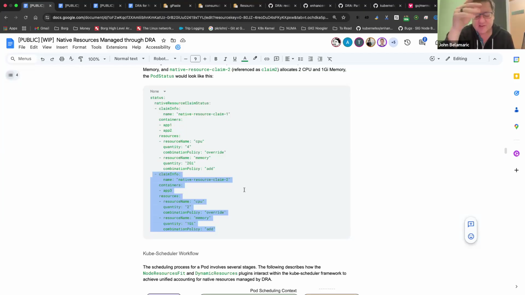So for your use case, where you said you want to be able to allocate these 8 CPUs and then share them amongst a bunch of pods, could you use each of those containers in each of those pods?